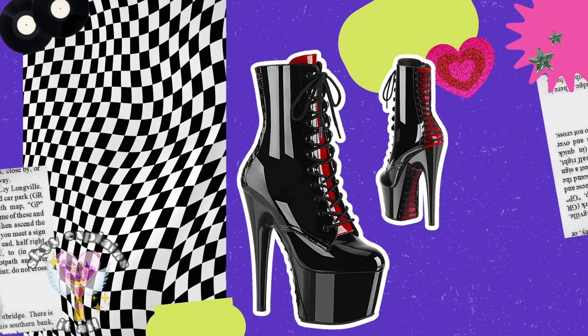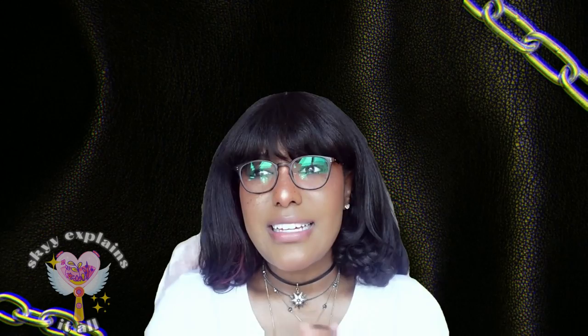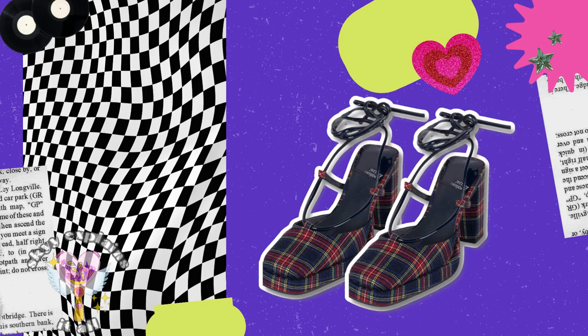Also, Nana wears the rocking horse sandals. There are so many dupes of them online because I know the real ones are like $600. And like I said, not everybody can afford that. So you can definitely get some dupes. You can even do little platform heels that have that tartan or plaid print on them.